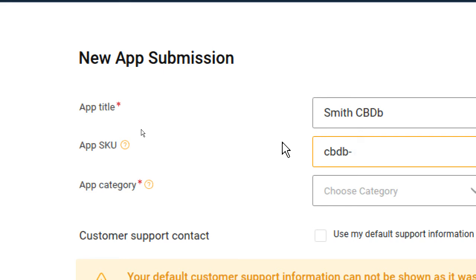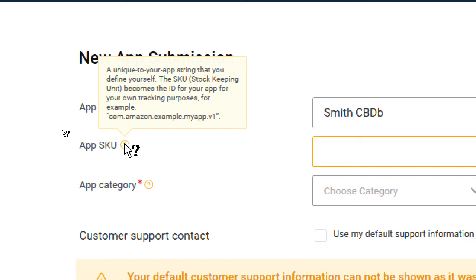It's more important when you have multiple apps that you're publishing. They will still be differentiated by the app title, but this is more for advanced people who've got a lot of different apps or versions of the app, maybe the free version and the paid version. So I won't fill anything in, but it tells you here this is for your own tracking purpose.